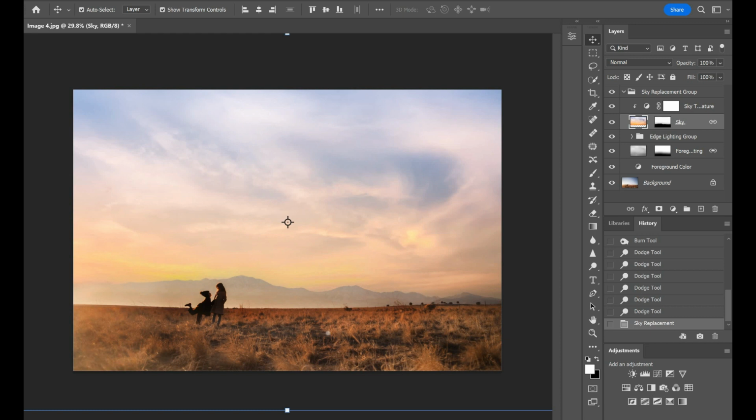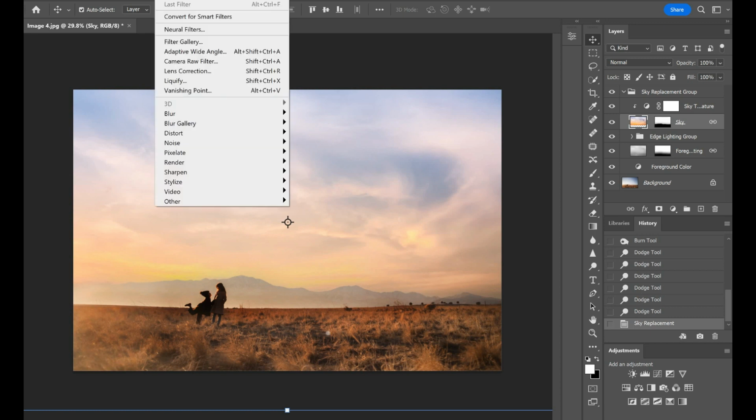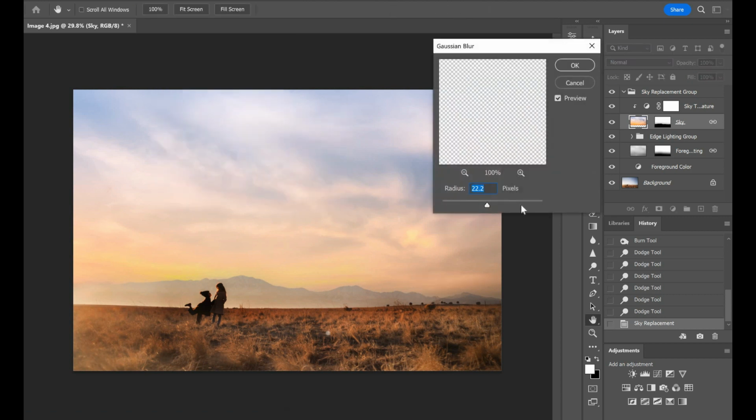So I'm going to come up here to filter. Again, I don't think you can see it, but I'm doing the filter drop down menu, coming to blur, and then coming to Gaussian blur. The reason that I'm doing that is because if I've got this sky selected, it will blur out just that sky. Now, of course I don't want it this blurred because that doesn't make sense. That's not what that sky would really look like, right? But when it's not blurred at all, the clouds are much further away than the mountains are, but they look more in focus, which doesn't make a lot of sense to the eye either.